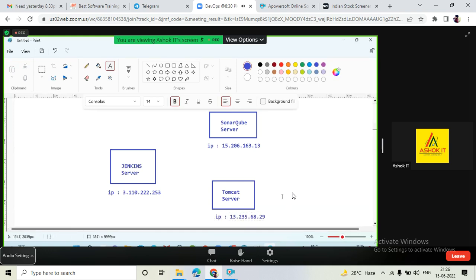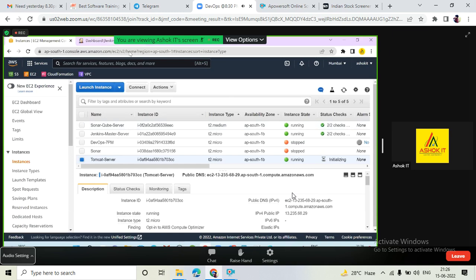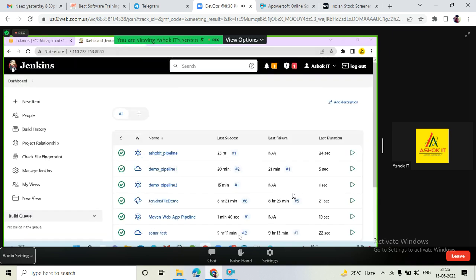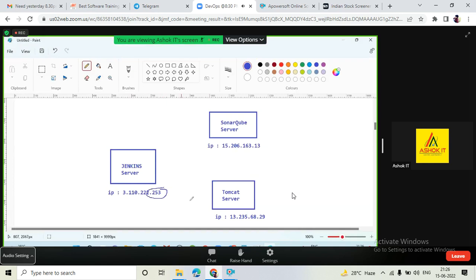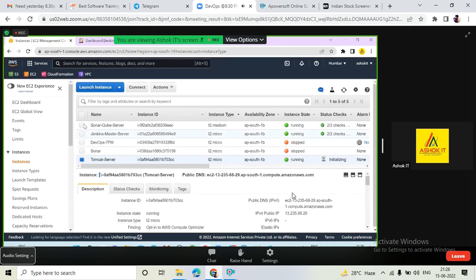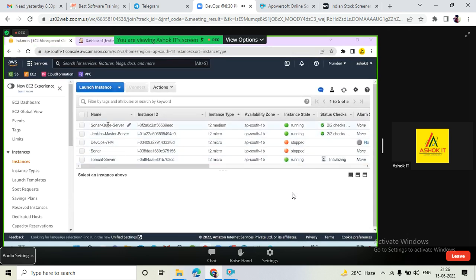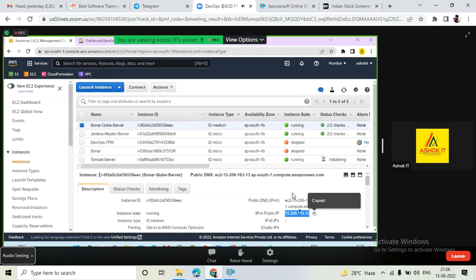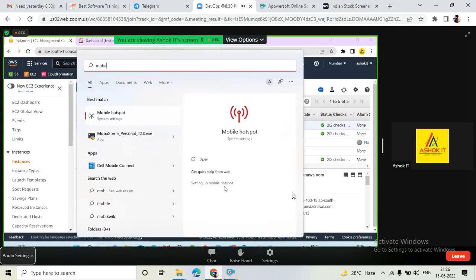That is the IP. All right. So am I using one computer or multiple computers to set up the infrastructure? I'm using multiple computers. Jenkins, already we are able to access the Jenkins dashboard, the 253 IP. Yes, the Jenkins IP address is 253. Jenkins is running on port number 8080. Perfect. Go to Sonar. Sonar is running in another machine. Let's connect to this VM and start the Sonar server. Go to MobaXterm.